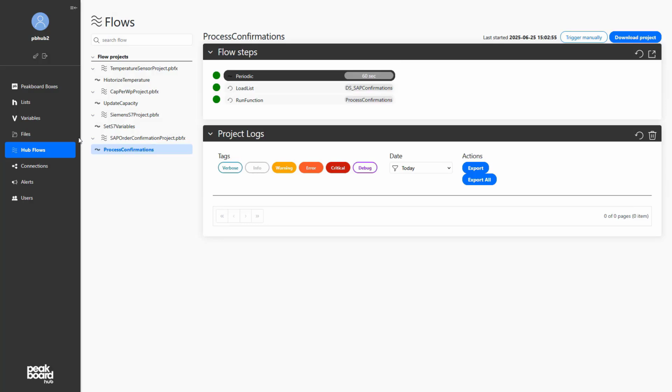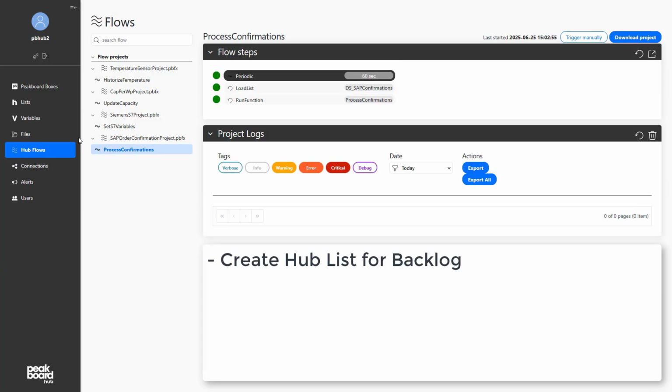We are building an architecture where the confirmations are not sent to SAP immediately, but are first stored and then processed in the background. This has the advantage of not disturbing the user, who doesn't have to wait for the processing to complete. If SAP is temporarily unavailable, or if the process fails for any other reason, the task will automatically be retried later.